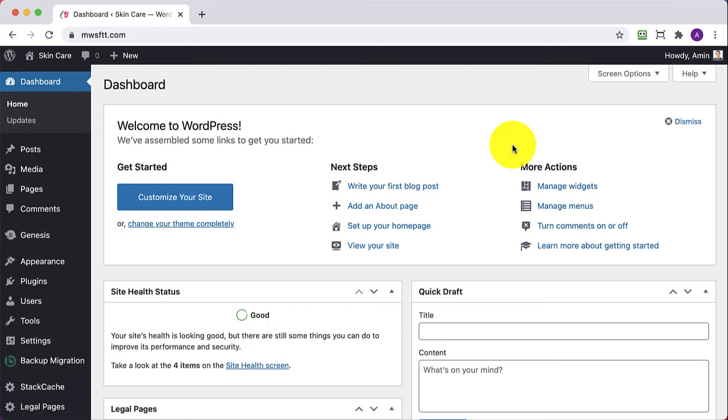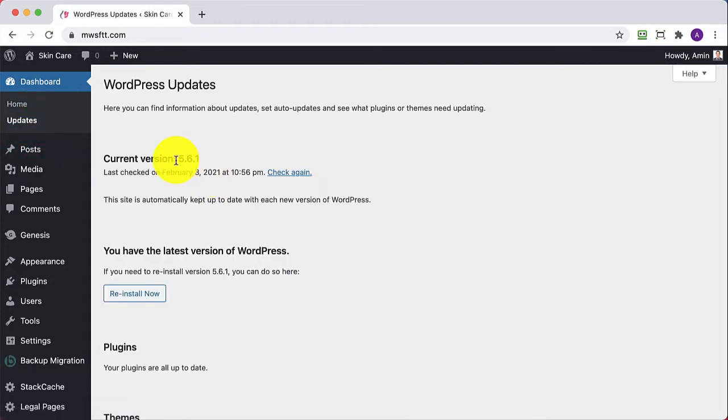If you have version 5.6 or higher of WordPress, you don't need to install any special plugins in order to be able to use posting from Article Builder, Instant Ranking Wizard, or Synthesis. To check the version of WordPress that you have, log into the admin panel of your blog, go to the dashboard, click on Updates, and you will see the version that you have. In my case, it's 5.6.1. So for 5.6 or higher, you don't need to install the application passwords plugin.